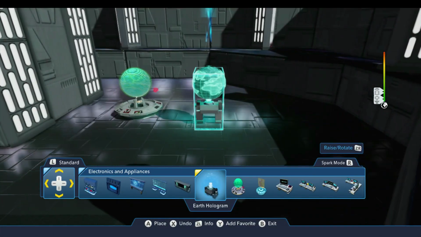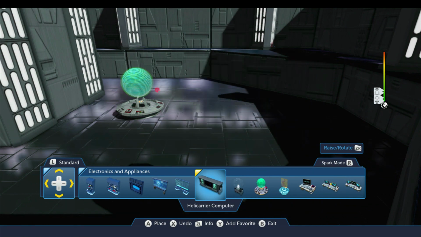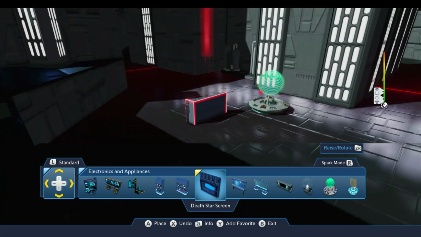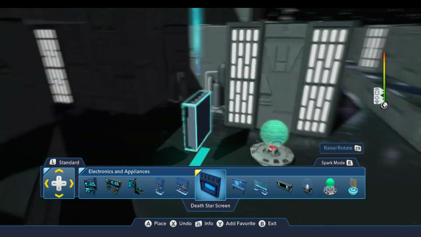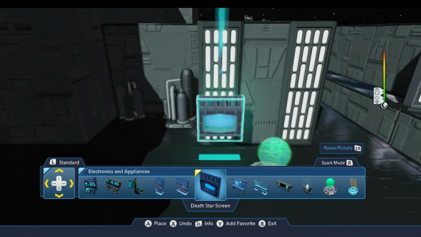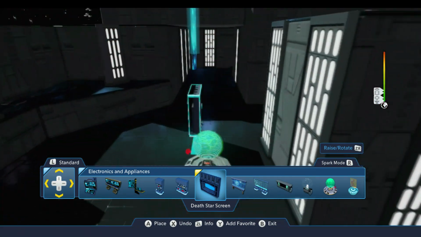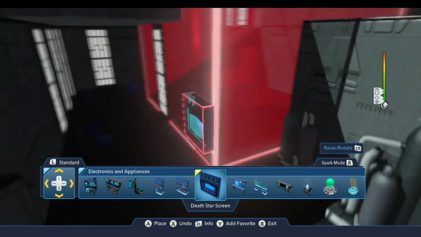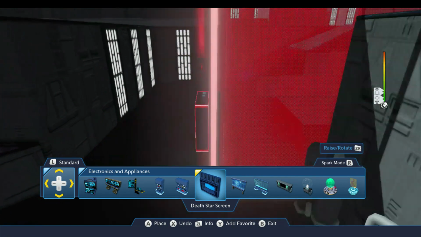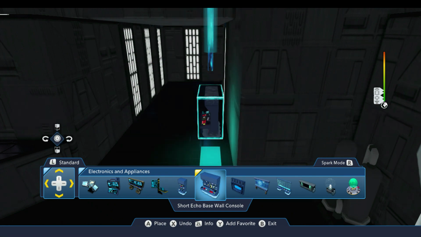This Earth one is nice, except it's Earth and not the Death Star. But some of the other nice things that we have in here are some Death Star screens and consoles and things. So we could potentially make use of some of these, except, as you'll see, they don't always line up really well. So I can't really place that on that wall, and it's going to basically sit out here by itself. So some of these you can't really use out here.